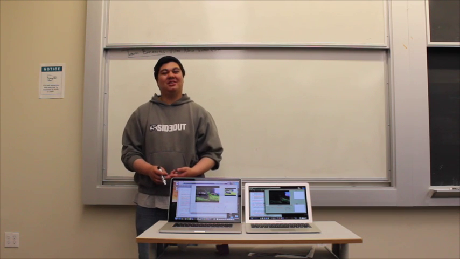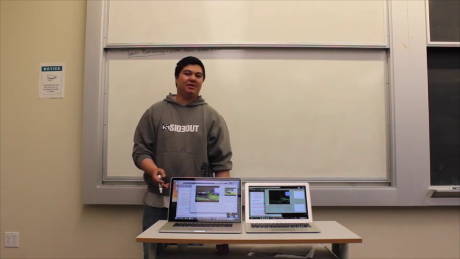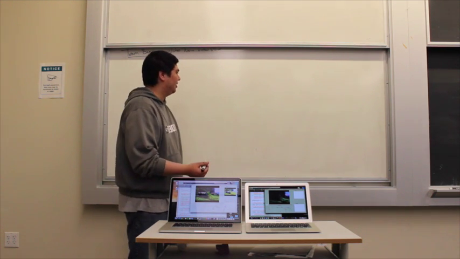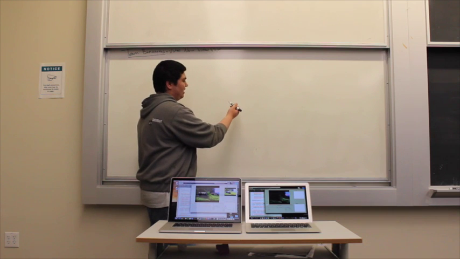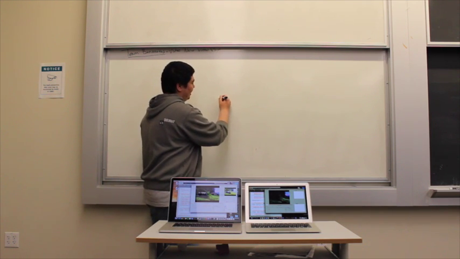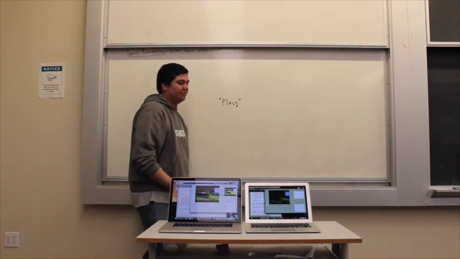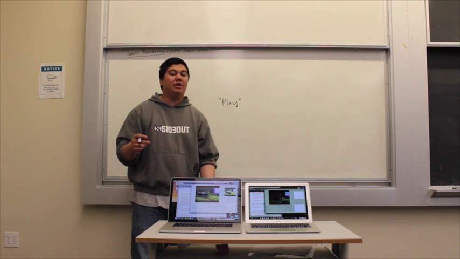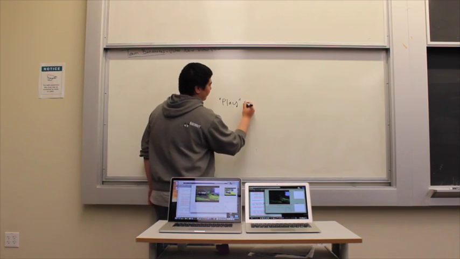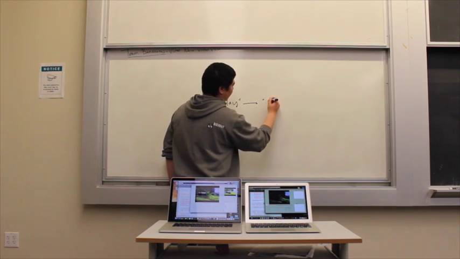Hi, my name is Joshua Rivera, and I worked on the play and pause button, the step forward button, the step backward button, and the stop button. So the play and pause button, what they basically do is, when it's in the play state, the user data is play. This is when you initially hit the play button, and then afterwards when you hit it again, the state of the button, or the user data in this case, becomes pause.